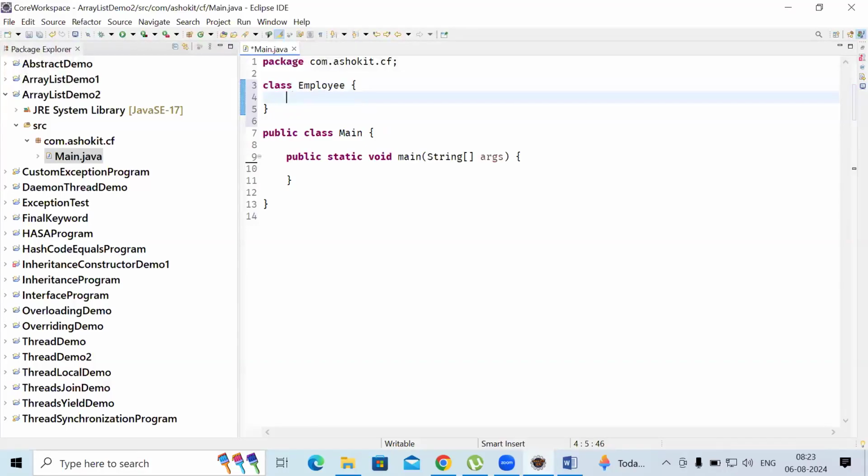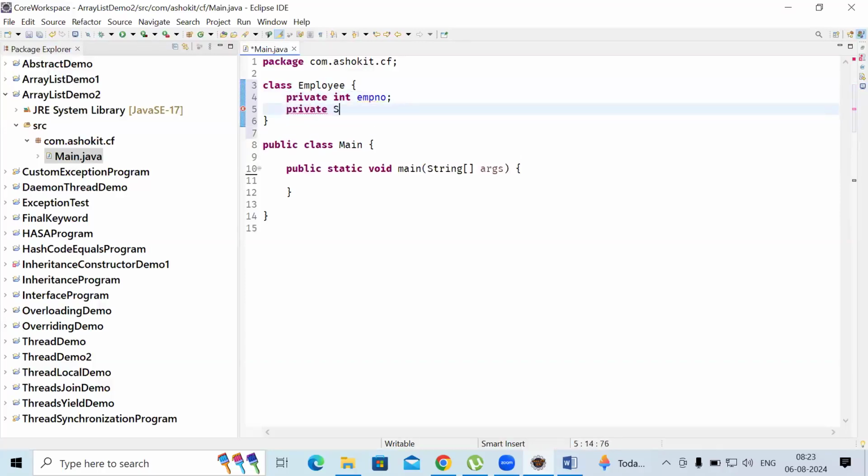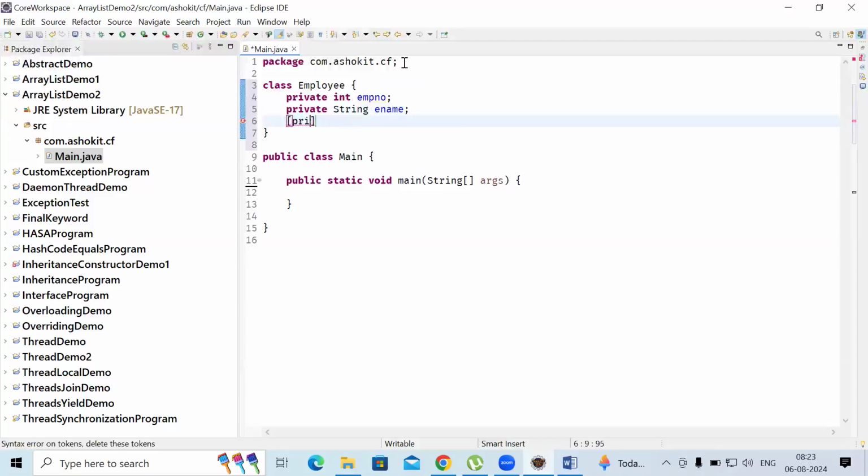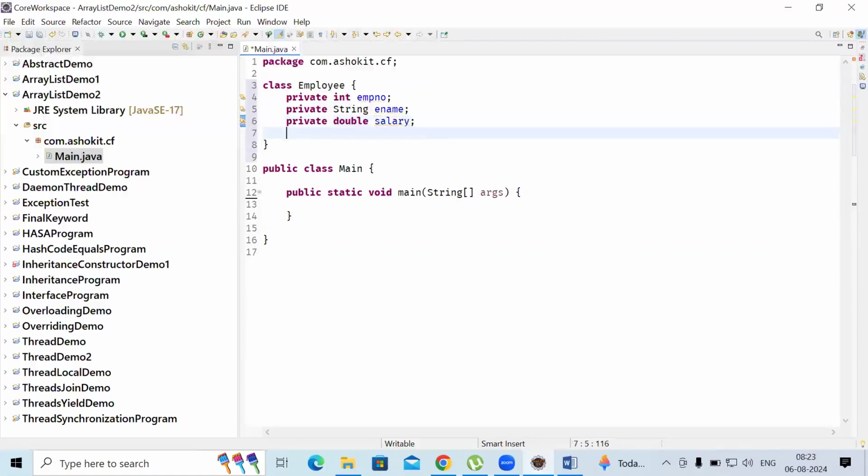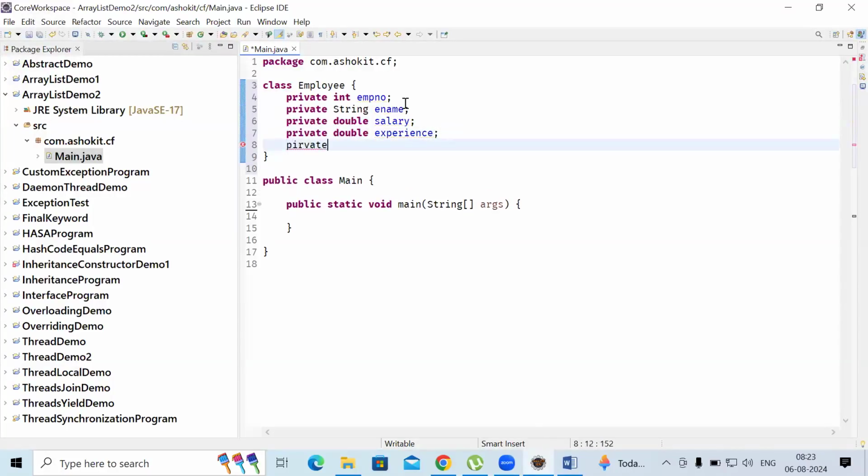Employee has variables: private int employee number, private string ename, private double salary, private double experience, private string gender.